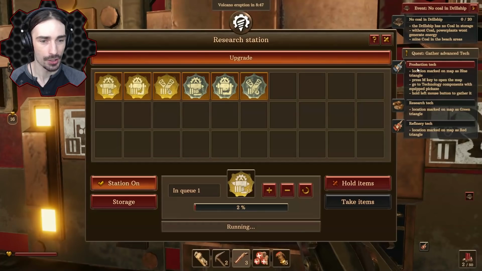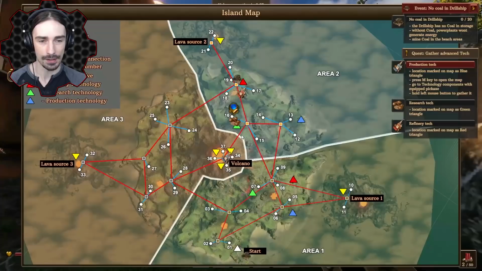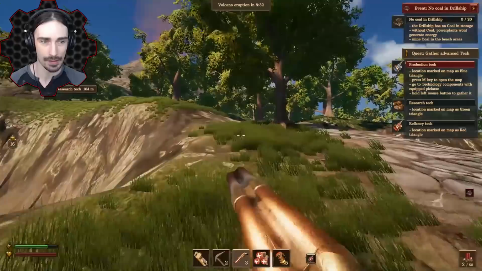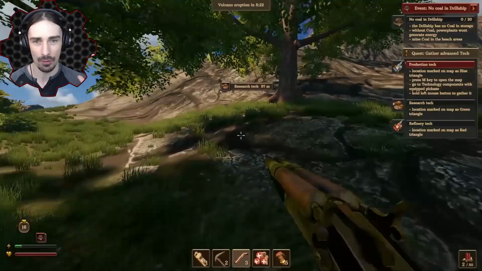So we got the advanced production tech, and now we are researching the production tech while we go get the other tech that we also need to research, which is gonna take some time. Okay, so where are we going? Research tech, is that where we're near? Research tech, yes. So we're just gonna go up there, get the research tech. Hopefully it's not gonna be too flooded with difficult enemies. I want to just be able to take them out one by one. None of this getting swarmed by four at the same time with no ability to really hide.